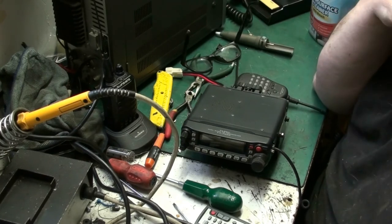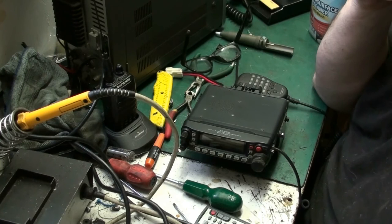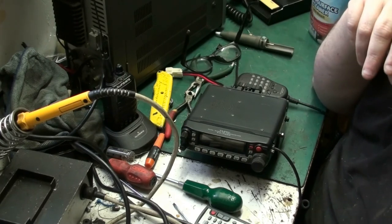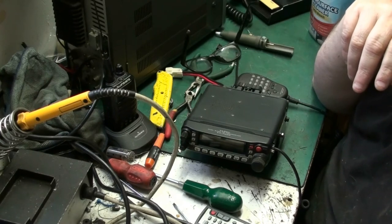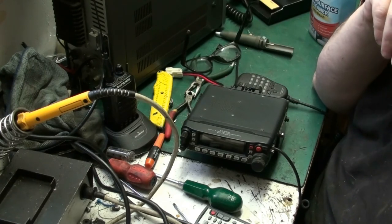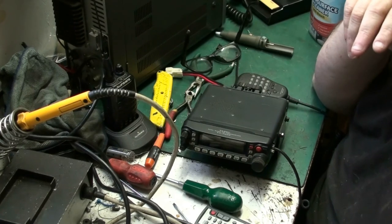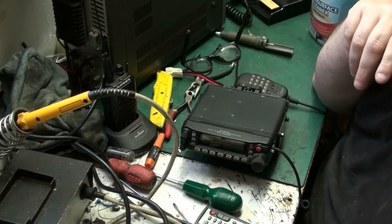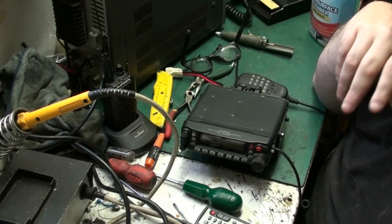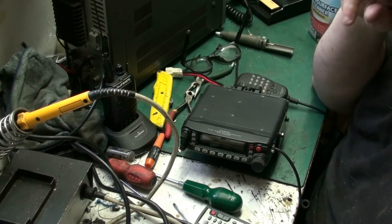I mean, I understand why they do it. They do it so you can't accidentally plug your two meter aerial into your HF, but I wouldn't do that anyway. Not because I think I'm smarter than everyone else. If I was unplugging aerials all the time and swapping to different radios, I'd have the plugs labelled. I'd have labels on the end, just where the coax goes into the plug, which would say HF and 2 meter. So I wouldn't make the mistake anyway. But that's why it's done, I think.